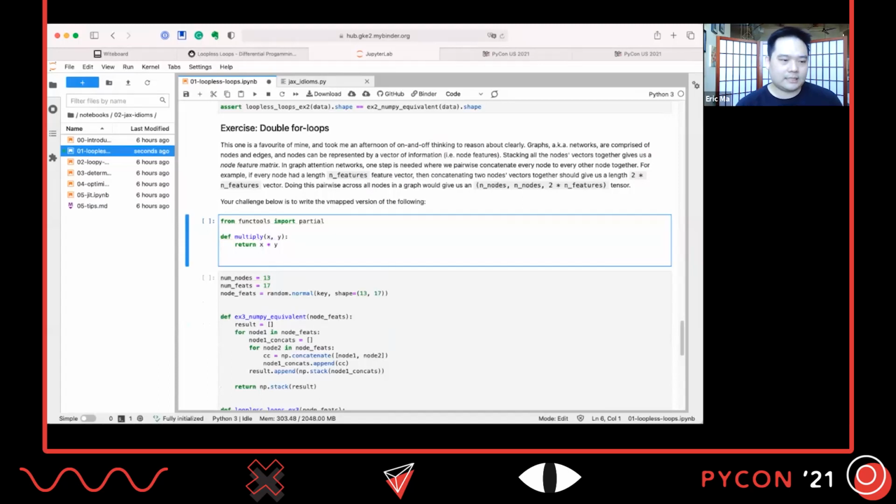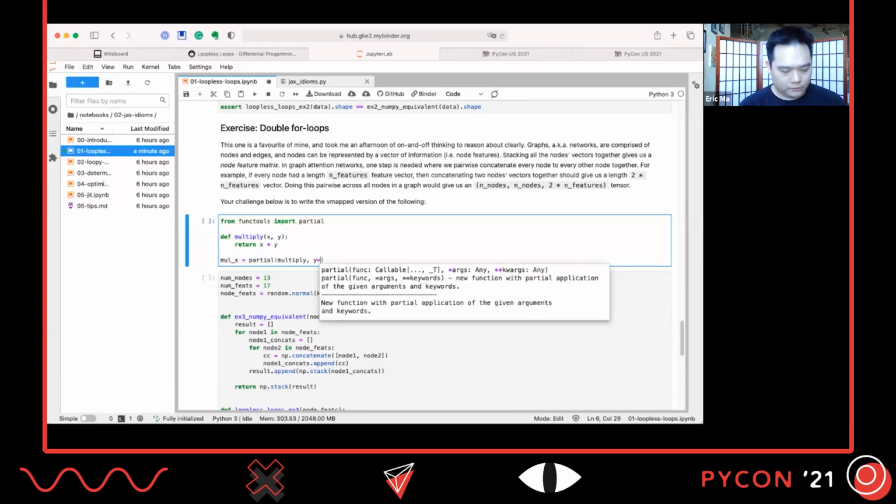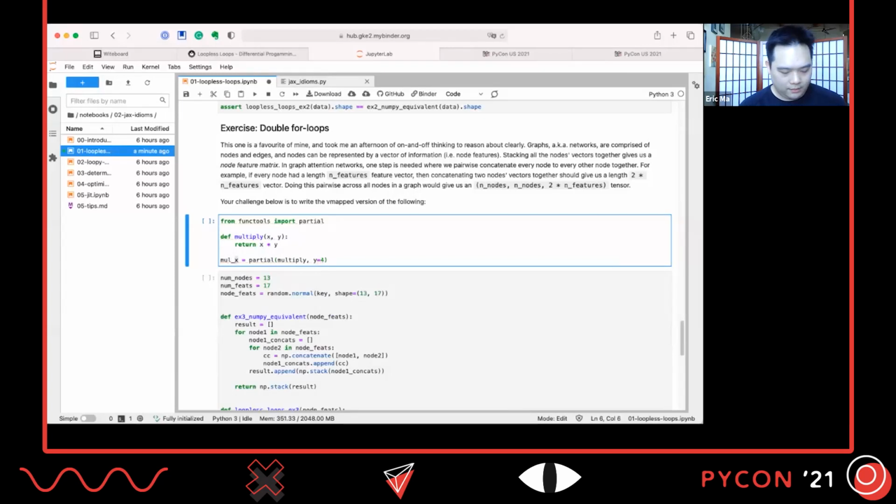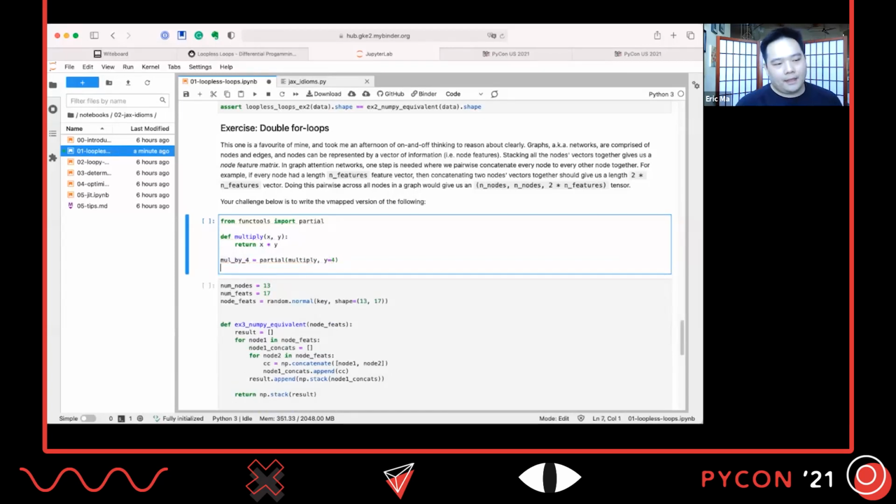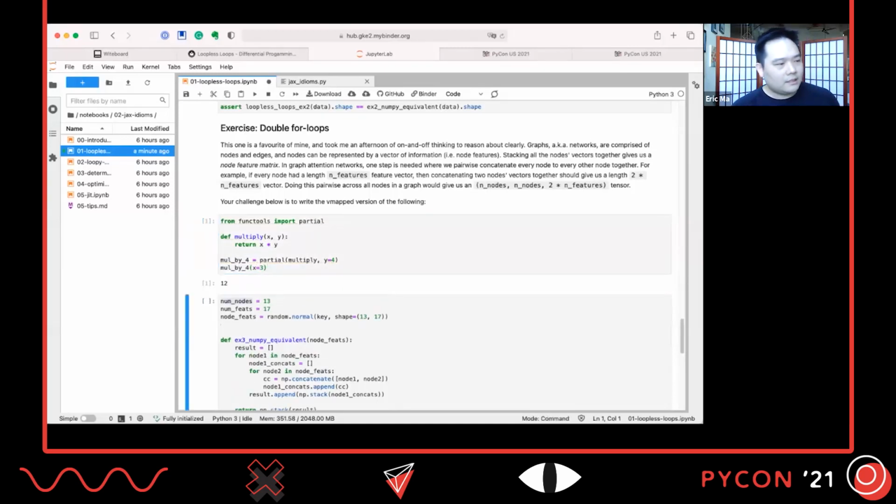So let's do this, for example. Mul x is partial of multiply where y is equal to 4. Sorry, multiplied by 4, right? And so now I can pass in any value of x, and it will take that value of x and multiply it by 4. Passing in 3 will give me 12. So that's the simple version of it.